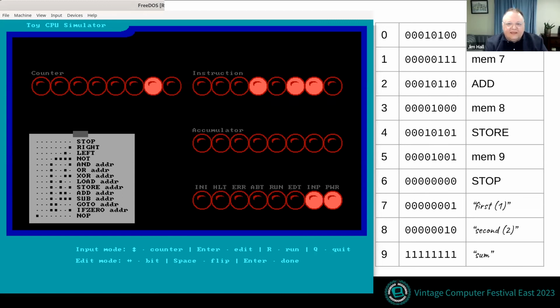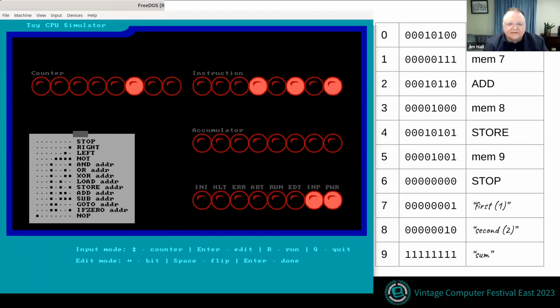And I need to add that from whatever is stored in memory location 8. So in counter 3, I need to store the memory location, or the value, of 8. This is 7, so this is 8. So return on that. And then I need to go down to counter 4, and I need to store that value somewhere. So now the accumulator has had the value loaded in and then added some other value to it. So now the accumulator has the sum of these two numbers, and I need to now store that somewhere. And so counter 4 now needs to have the store instruction put in, which, if you look at the little piece of paper on the front of the machine, the store instruction should look like that. So that's the store instruction.